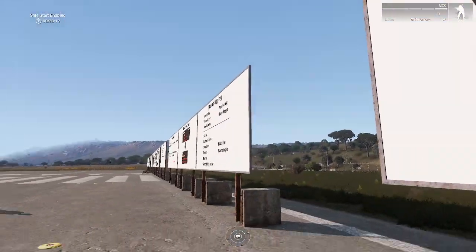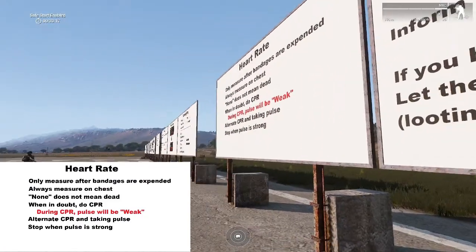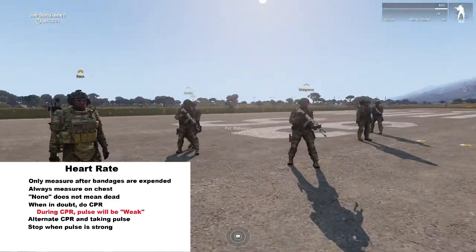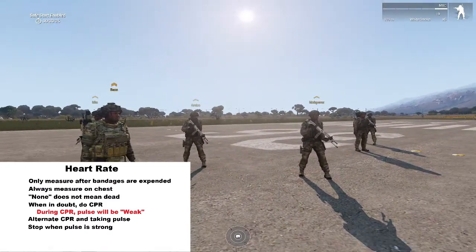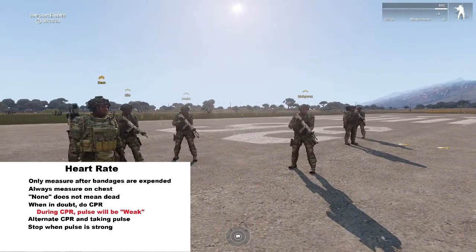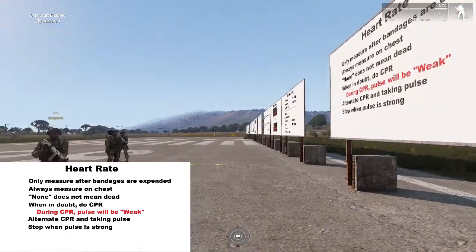Once they have stopped bleeding, you need to think about their heart rate and their heart in general. Only measure after bandages are expended. Heart rate is determined on the amount of blood in the body. As a rifleman, the only thing you can do for someone is doing CPR. This will keep them alive, no matter what. As long as you're doing CPR, they will live, as long as they're not bleeding. They can still die from blood loss.